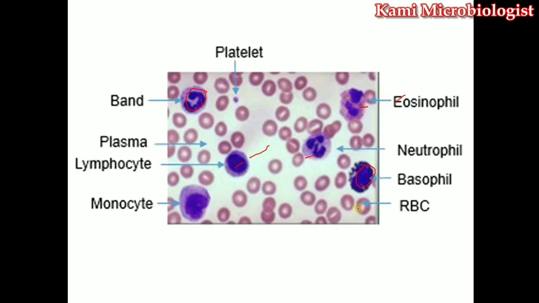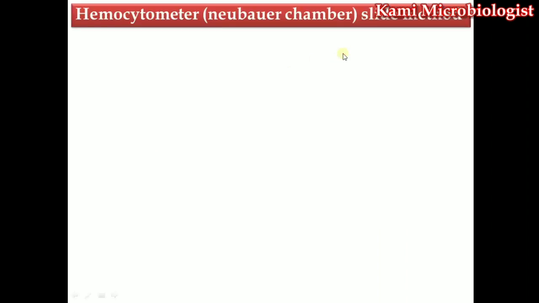Now these are the RBCs under the light microscope. As you can see, these are the RBCs, and the platelets will look like this. So among all these blood cells, the platelets are very small in size. So these are the cells that you mostly visualize under the light microscope.